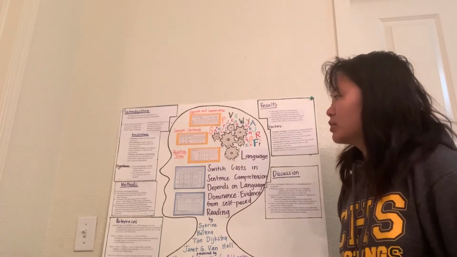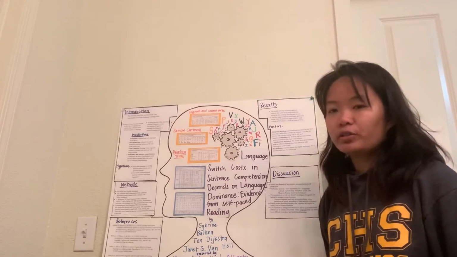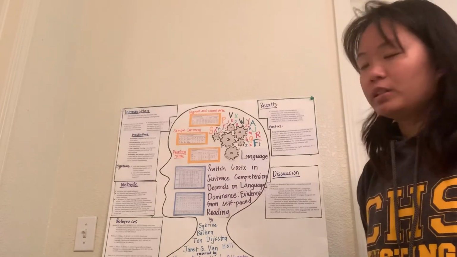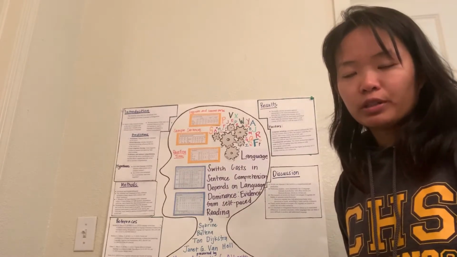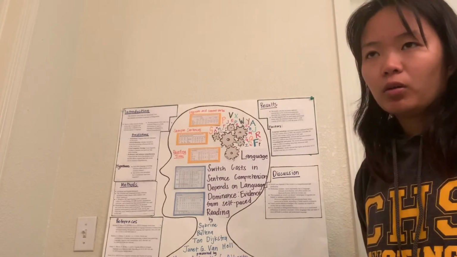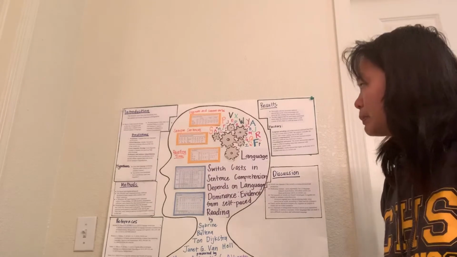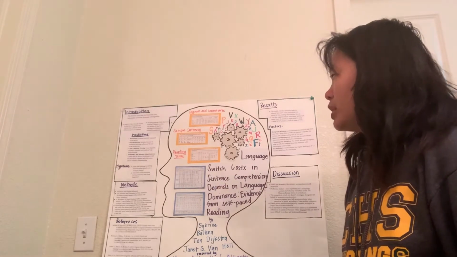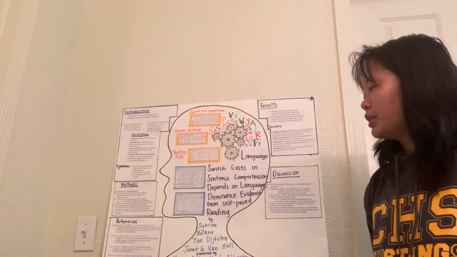And the next thing they looked into was switch direction, which is the direction in which a person is speaking, whether that's from L1 to L2, which are known as forward switches, and from L2 to L1, which are backward switches, and whether forward switches or backward switching can influence the size of the switch cost.